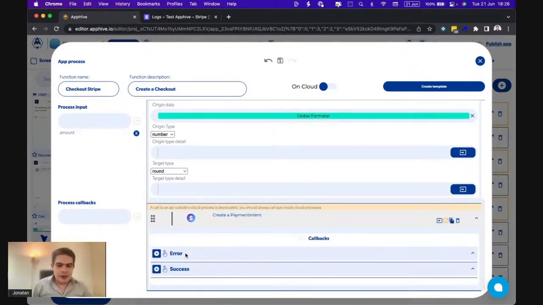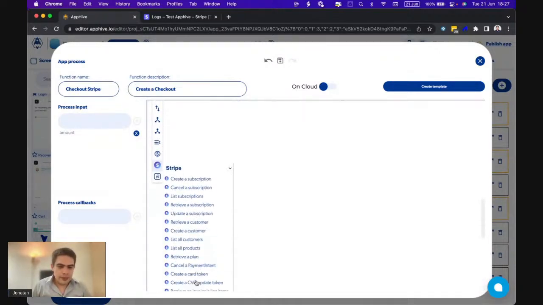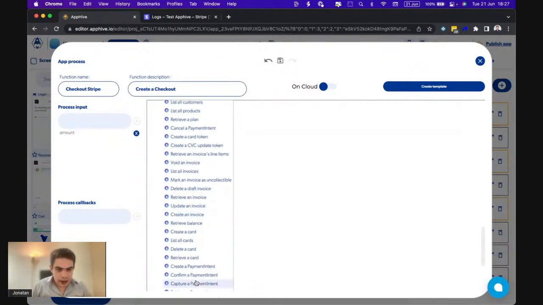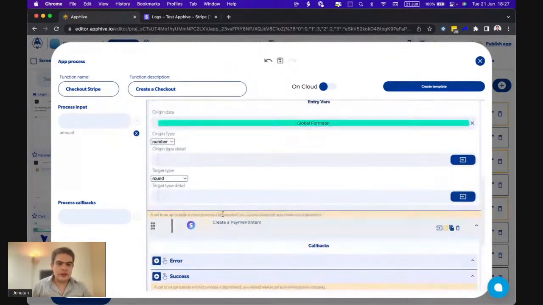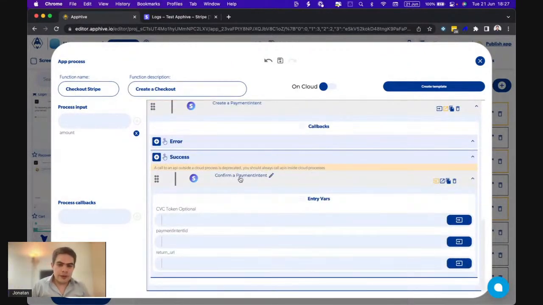Well, to create a payment intent, and after a successful payment intent, I'm going to use the confirm payment intent. So first we need to create a payment intent, and then we can confirm the payment intent. In this step is where we get the funds and create the charge to the customer.